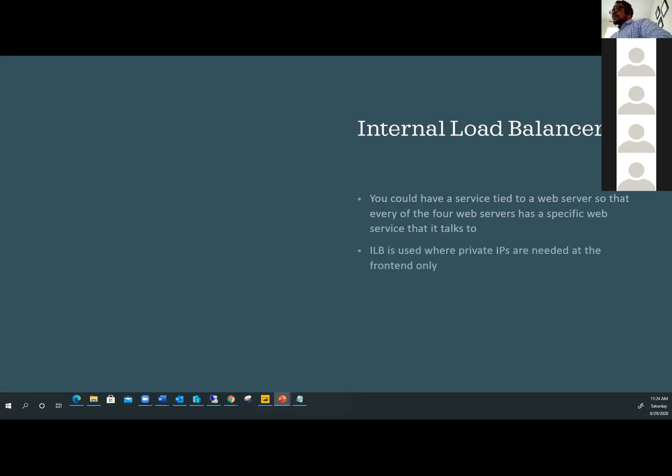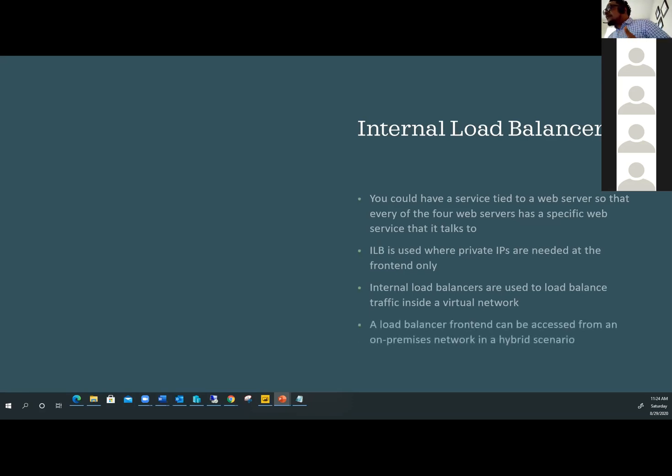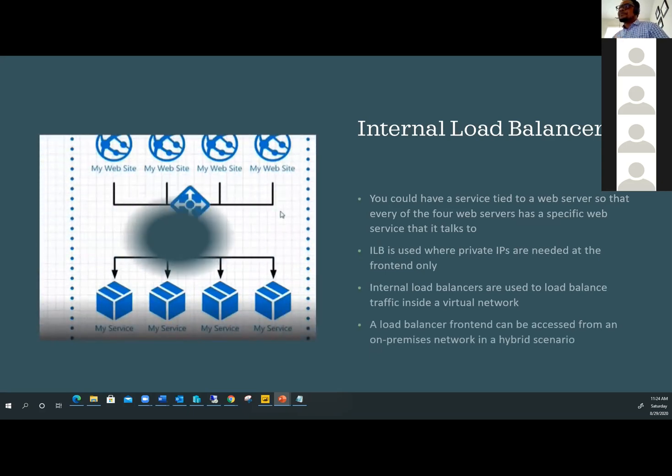Internal load balancer is used where private IPs are needed at the front end only. Internal load balancers are used to load balance traffic inside a virtual network. I'm going to explain that in a minute. Load balancer front end can be accessed from an on-premises network in hybrid scenarios.